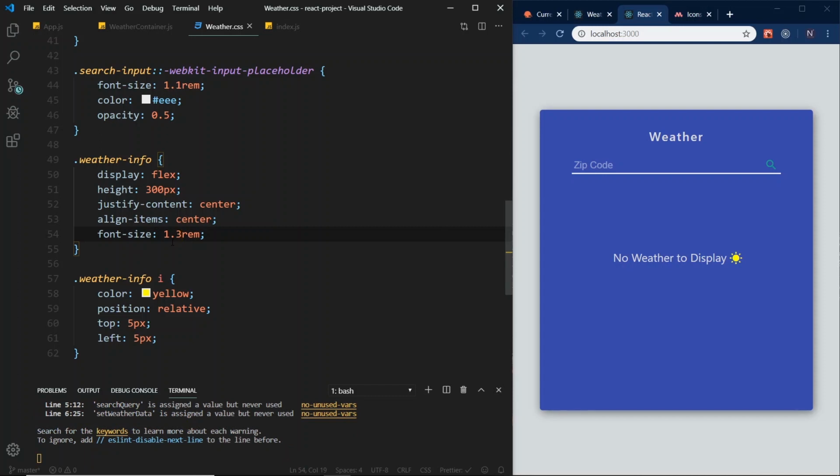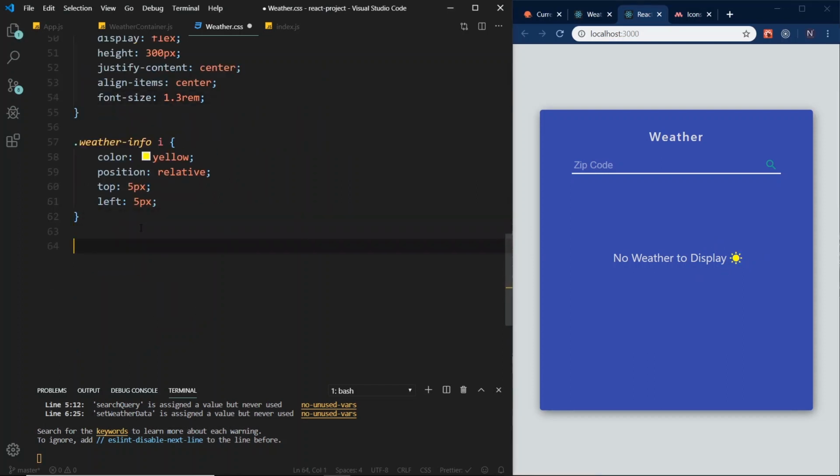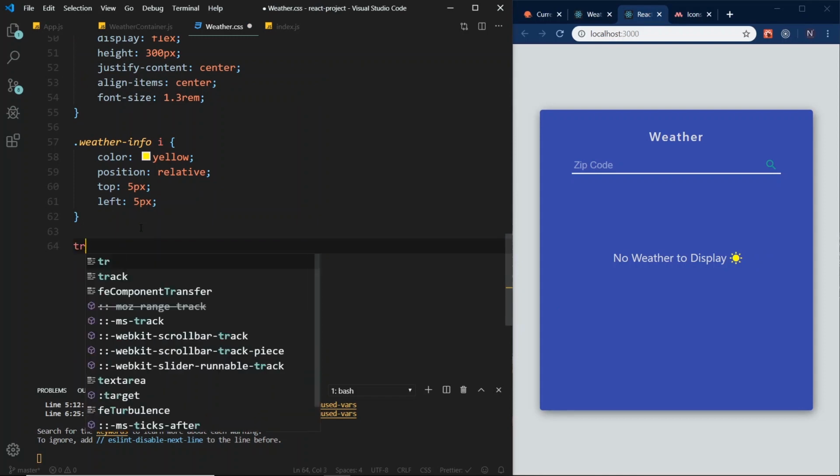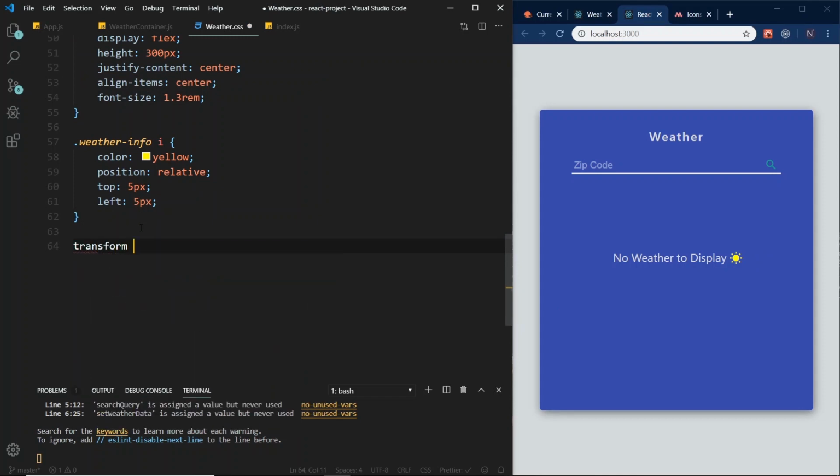Cool. Okay, so if you guys didn't know, notice at the beginning, I had a little animation for the sun rotating constantly. It's very simple and quick, so I just thought it would give it a little additional taste to this project. Okay, so we're going to say keyframes. Let's do rotate-sun.